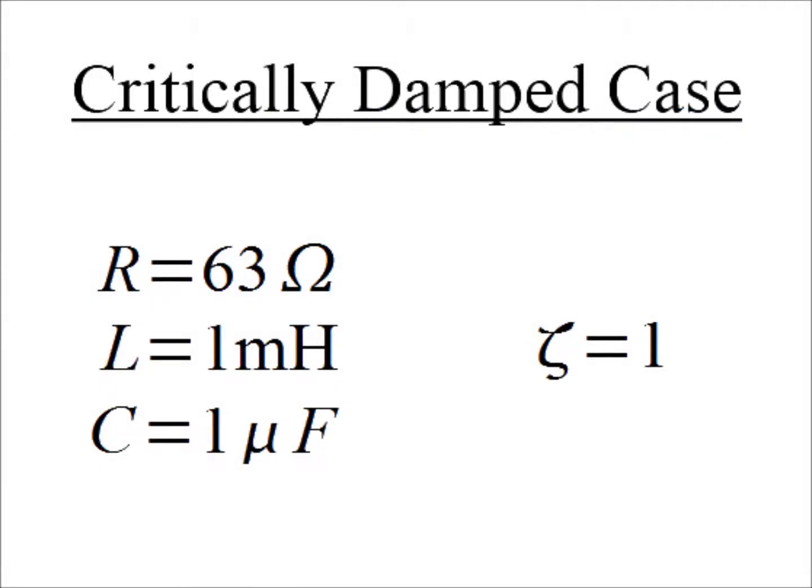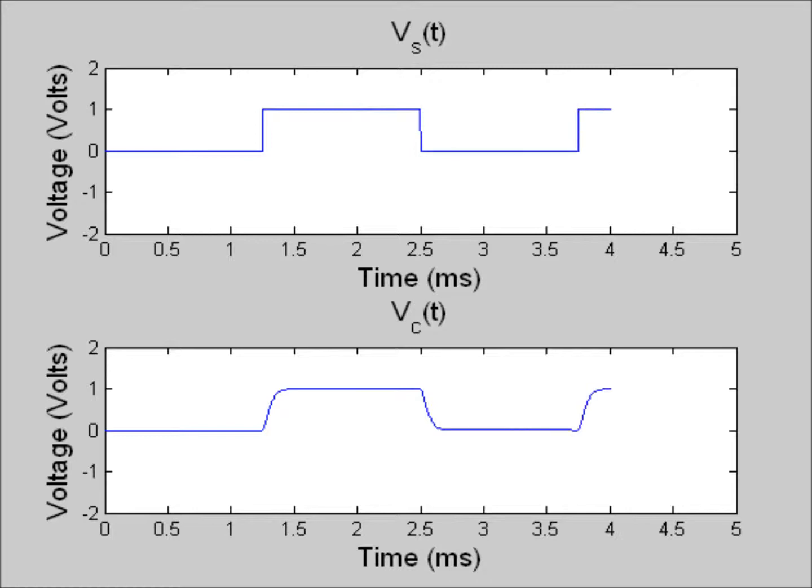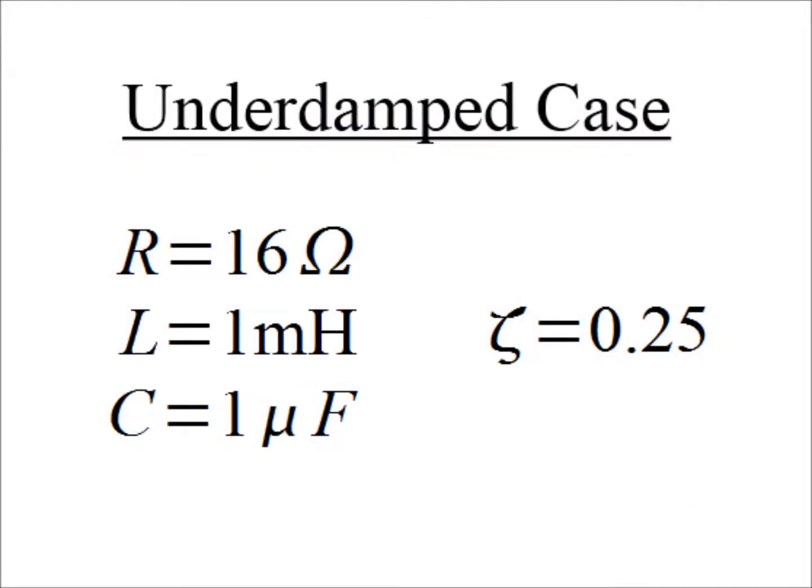We will now jump to our critically damped case. And again, it's at 0 right now, so we'll just have to wait a moment for it to jump up. And there it goes. So again, the critically damped case is the case where we expect it to follow the source voltage as quickly as possible without going into oscillations, and you'll see that we're getting no oscillations, so that's good. We will now move on to our underdamped case where we expect oscillations.